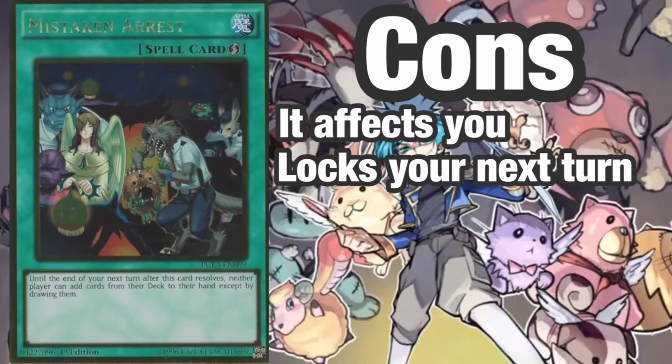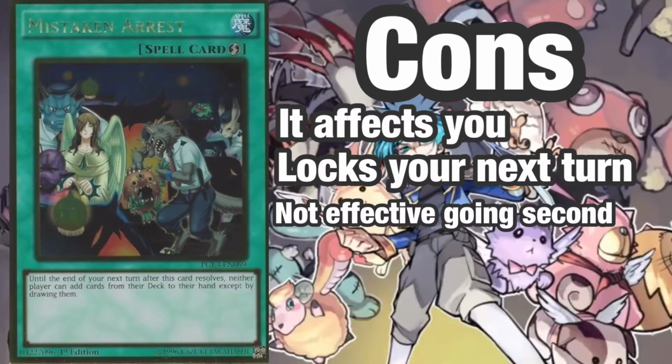So what this means is that even though you get to watch your opponent struggle a lot, you're probably gonna struggle too. But like I say, you're probably playing a deck where you're smart enough to know when to activate Mistaken Arrest, because at this time you already made a big board.